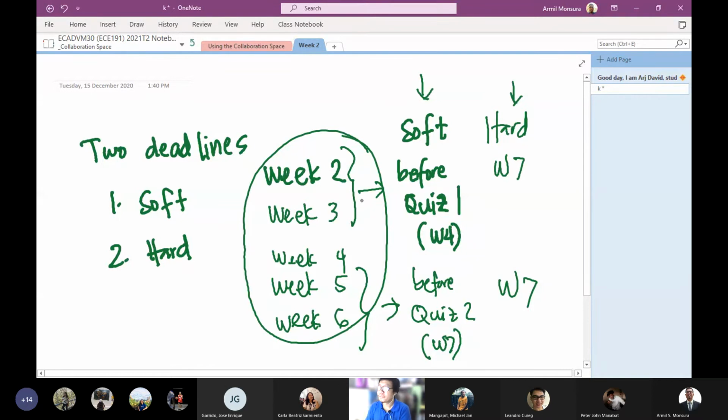Okay, please lower your hands. So, that's how your deadlines would actually work. And one thing that you also have to remember about our course is that we will have no midterm exams. Hindi tayo mag-midterm exams. We will just have the one major exam, which is the final exam. And I'm planning to have 4 quizzes.